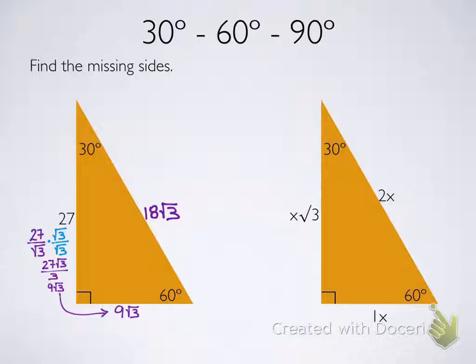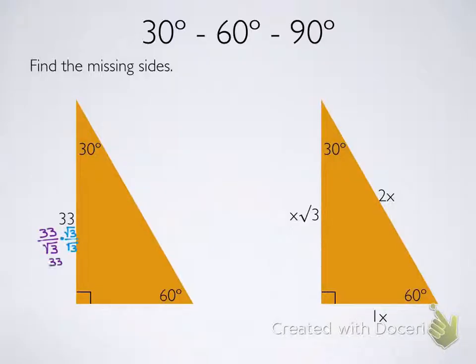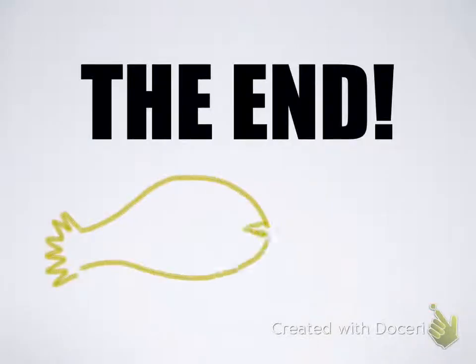Well done. Alright, 21 for the altitude. So we're going to do 21 over the square root of 3. We're going to rationalize. We get 7 square roots of 3, so that's our short leg, that's x. And we multiply times 2, we get 14 square roots of 3. We keep focusing on this pattern, guys. This is exactly what each one is. So we do the same thing again, over and over and over. So 11 square roots of 3 is x, and 2 times x is 22 square roots of 3. And that's it.